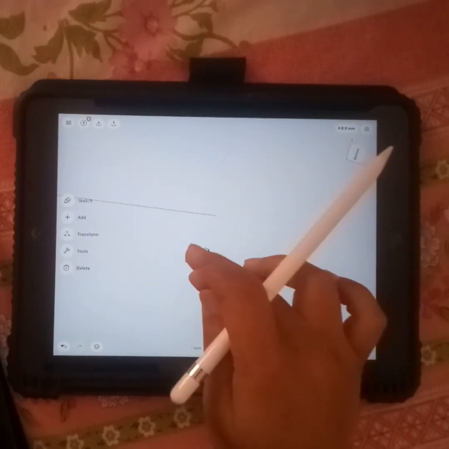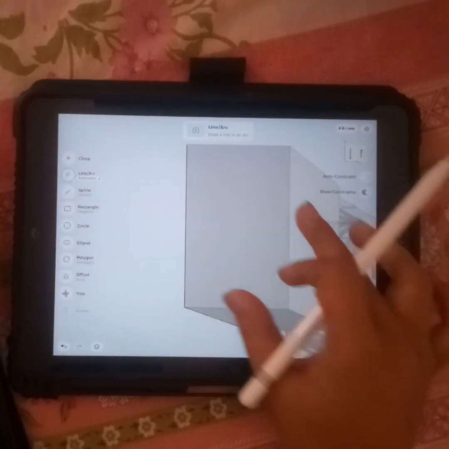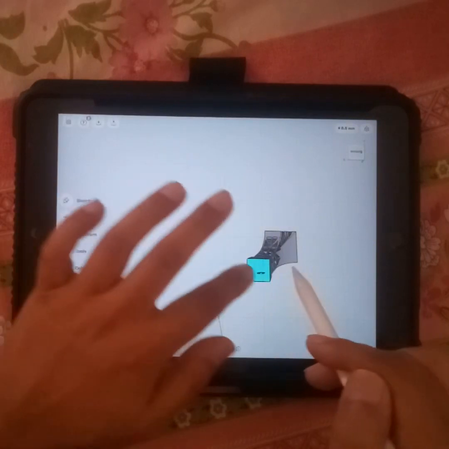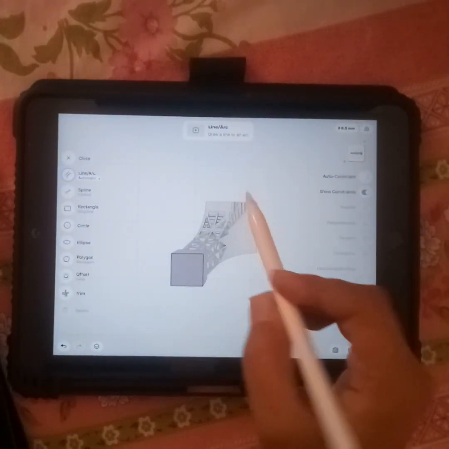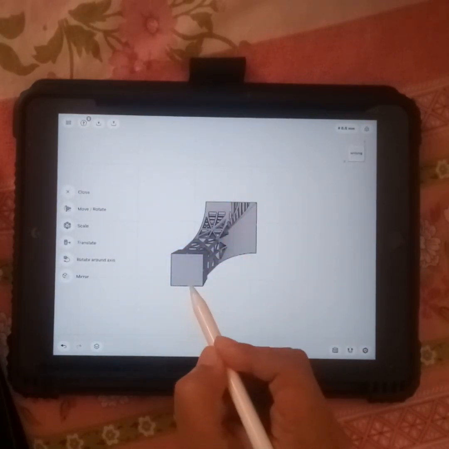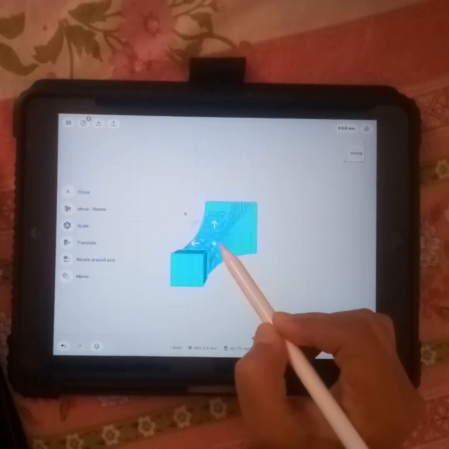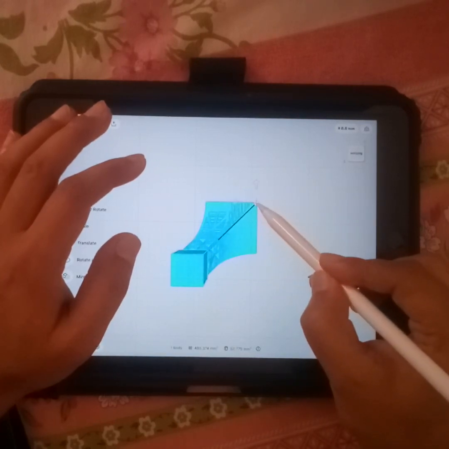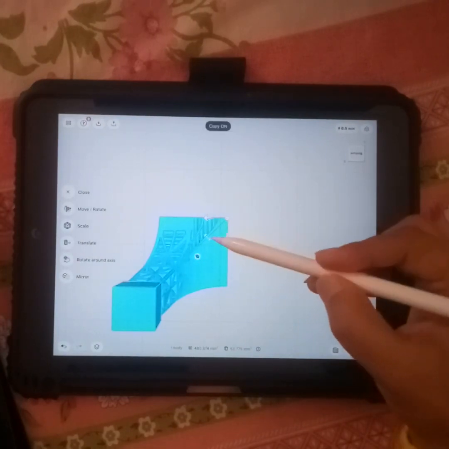You can switch to the bottom view and again go to transform. Select this whole sketch and click on move rotate. This center you have to move to the corner, and then you create 4 copies out of it.